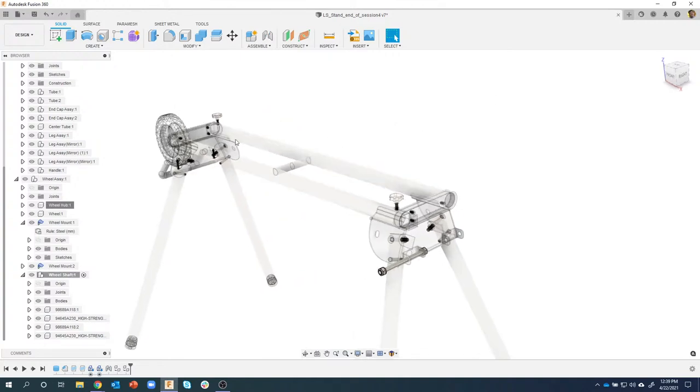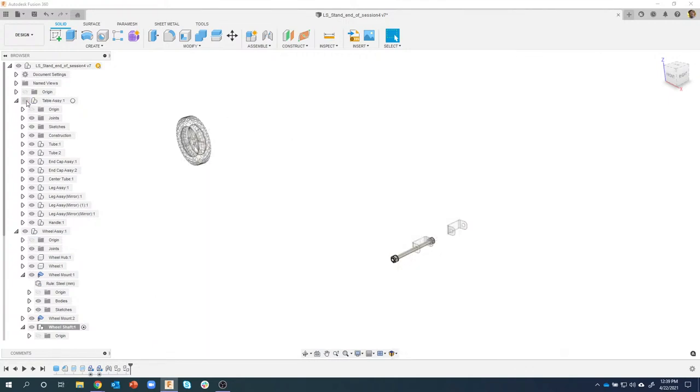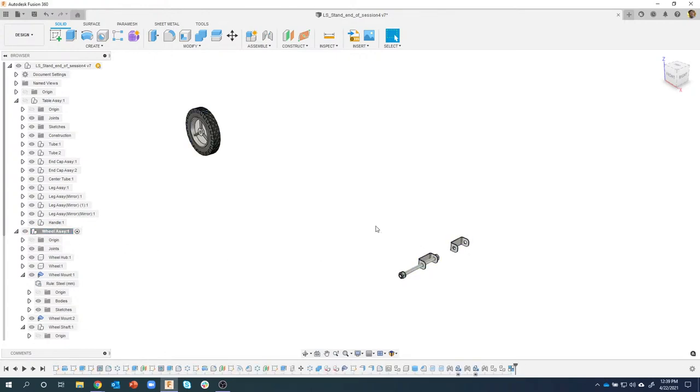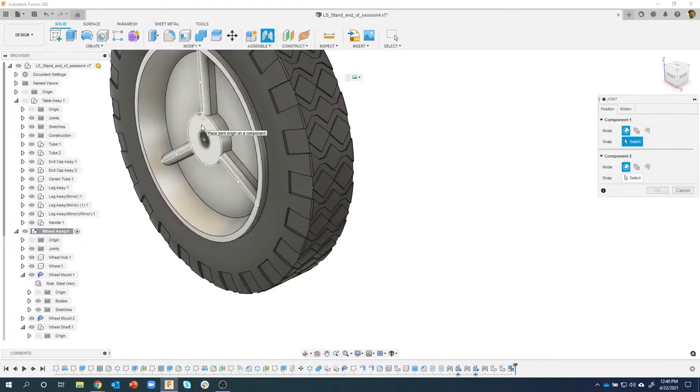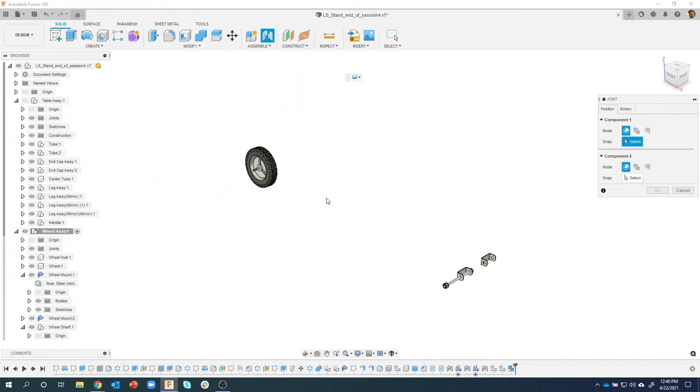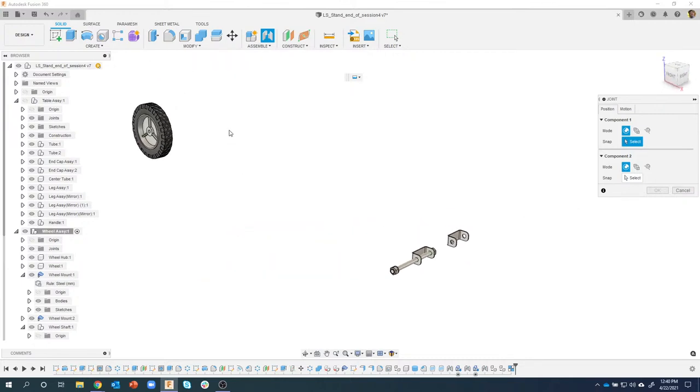If I move one, the other one has to move with it. Okay, now this table is in the way. There's a lot of stuff here. I don't need to see the table for this next thing, so I'm going to hit the little eyeball next to table assembly, and now we're back to this. I'm going to activate my wheel assembly. We can see all this is grouped together. Let's create a joint. I'm going to say assemble, and I want this face to ride up against the washer here. That's what we're going to end up doing.